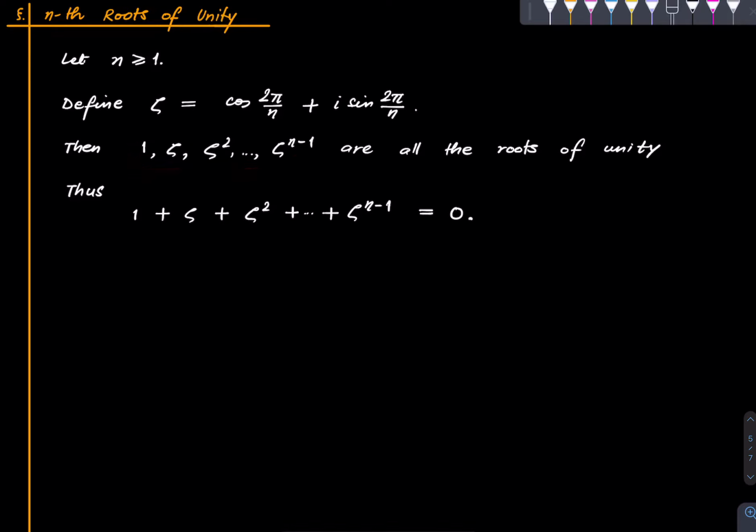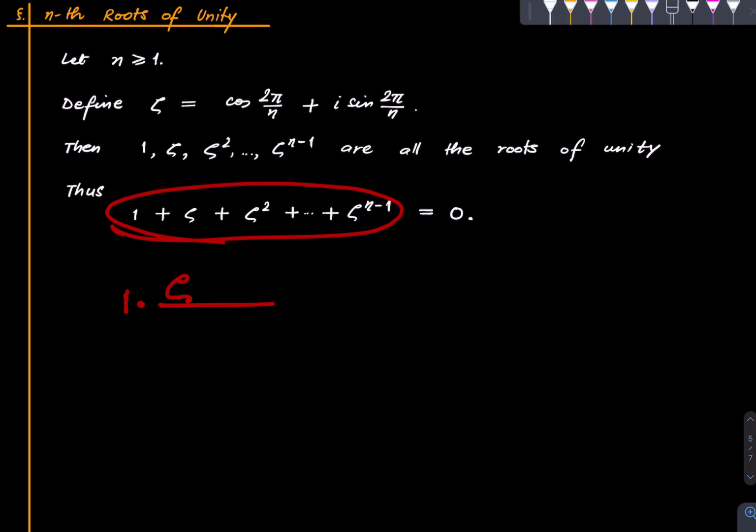But anyway, I'm sure you see what's going on. And the sum of all the roots, again, either you can add it using the geometric series formula. It's a finite sum, and the geometric series formula applies equally well to complex numbers. Basically, this is equal to the first term times the common ratio power the number of terms, minus 1, divided by common ratio minus 1. But what is zeta to the n? Zeta to the n is equal to 1, and hence this is 0. So that is one way.